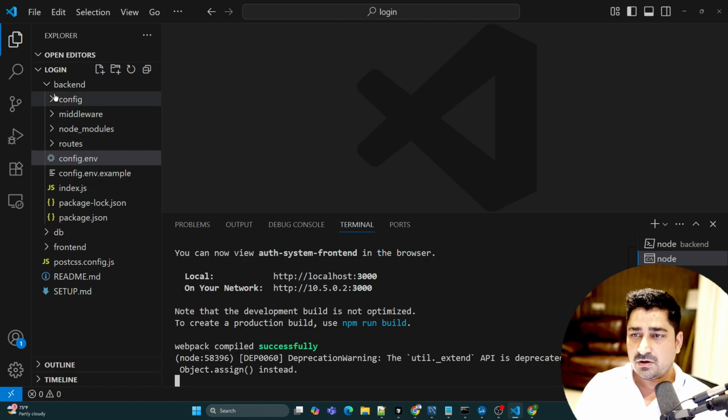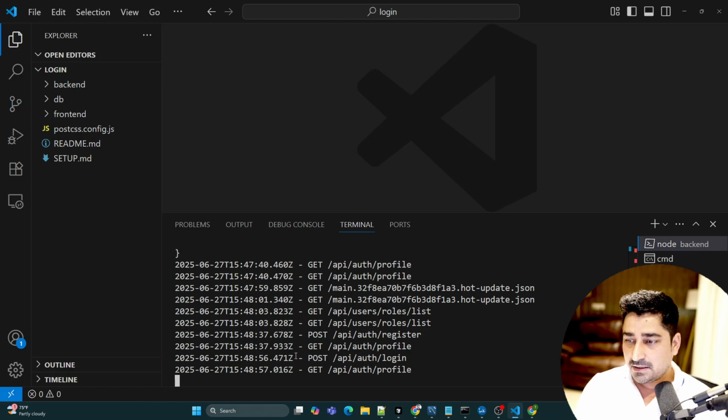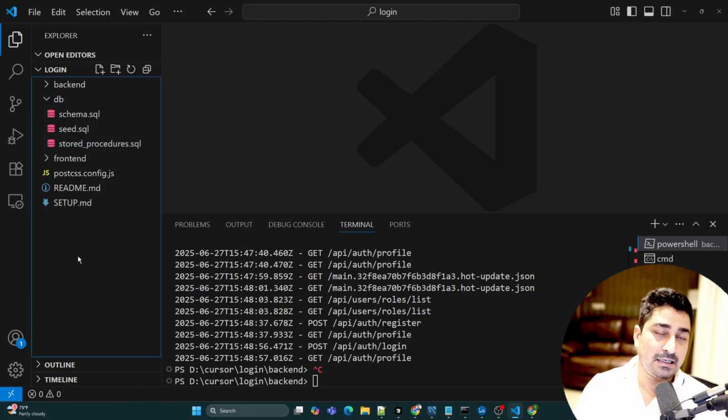Now, no need to stress about the front end and the back end. It's completely fine. You are the SQL guy, so you're not supposed to worry about the front end and the back end. But how we are going to create the SQL parts, how we create each and everything, that is something you should be worried about, because that is what you are going to do. And as a software engineer, obviously you should know about the front end and back end, which I believe is very easy for any software engineer. Any one of us can understand front end and back end, and how we call a function or a method, in a very easy way.